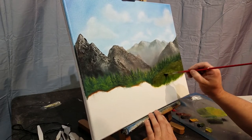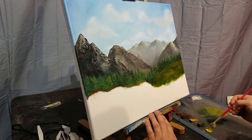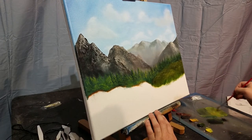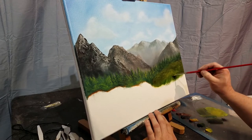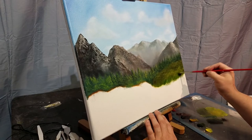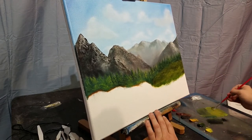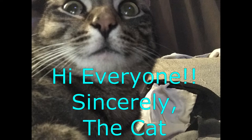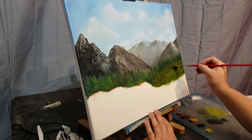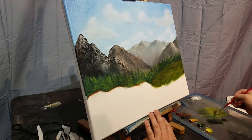Again, I'm altering up my colors here a little bit, mixing some yellow in there, mixing some green in there, some sap green, some different colors here, because the sun's coming down and it's going to change the way that looks. You know, it's going to be all different sorts of greens that you're seeing, all these wonderful springtime colors. Some shadows in there too. Don't be afraid of the shadows.